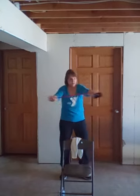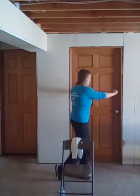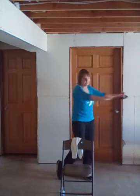I call this the bus driver. You can use a weight. You can use a dumbbell. You can use body weight. All right. One of the things we need, if we're backing up, if we're in the kitchen and we need to reach for something behind us on the counter, rotate and center. Rotate.